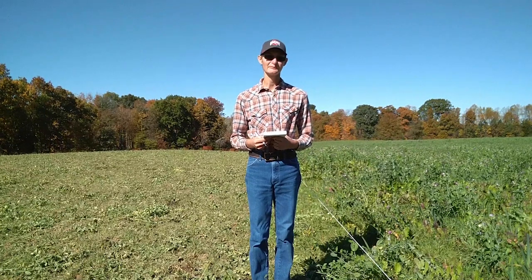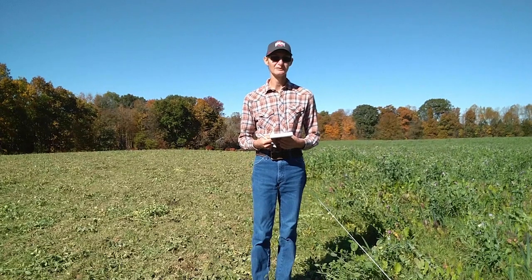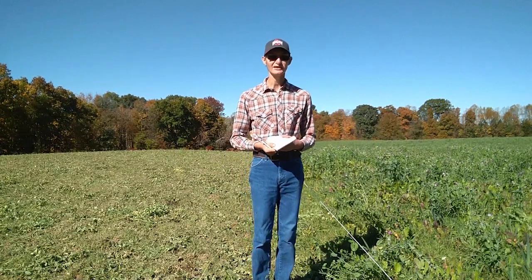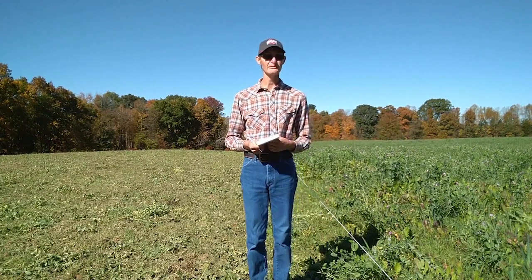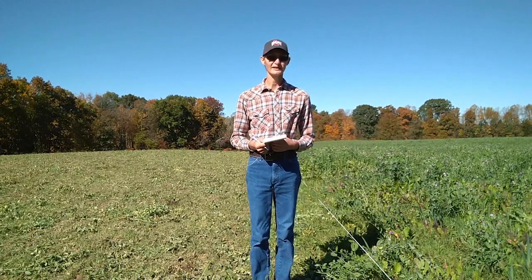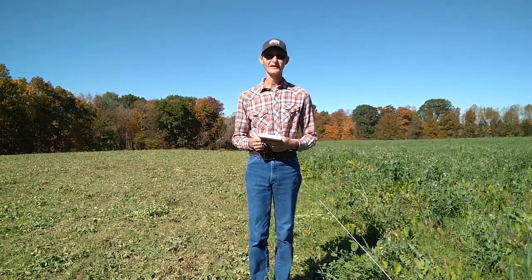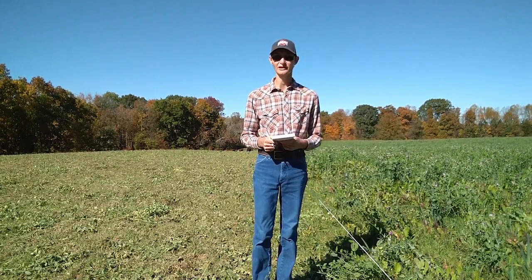So there's using some small grains. You could have added some rye or wheat into this mixture too, and also had a later season of grazing into the fall. That is one of the options that he might try after these cattle have grazed off the cover crops here. He might go in and sow a winter wheat or a cereal rye for later winter grazing or even early spring grazing.